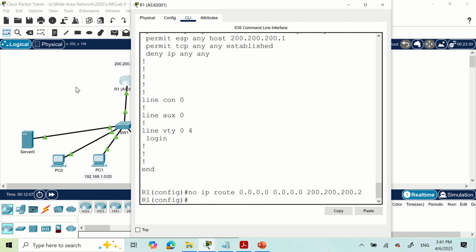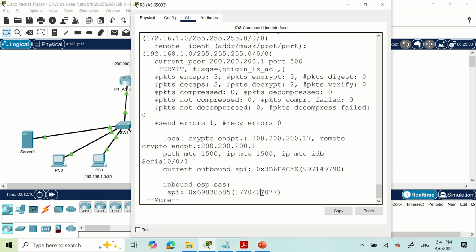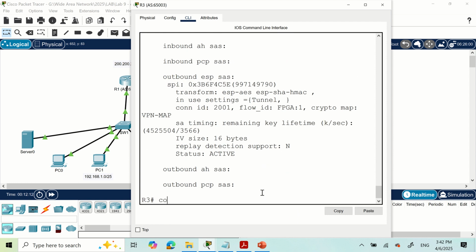Alright, so please remove the default route for R3 as well, because we do not want the connectivity to be done using the static route, since we are going to configure BGP dynamic routing afterwards.